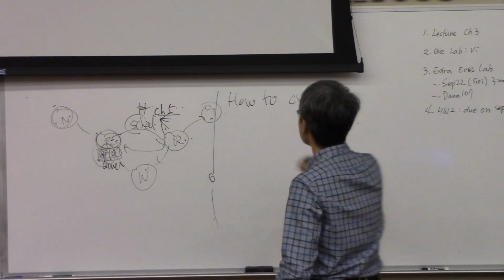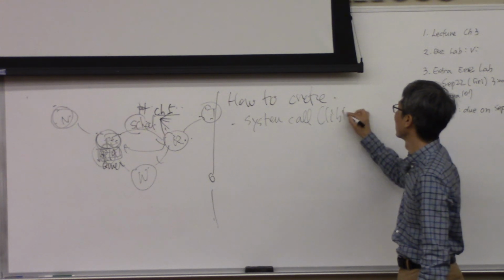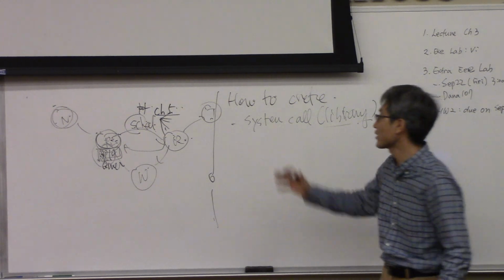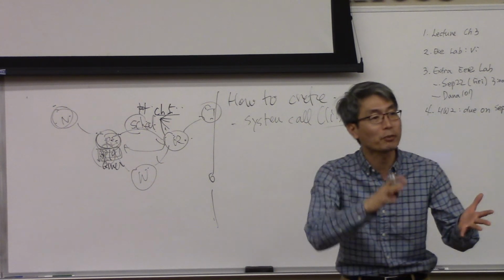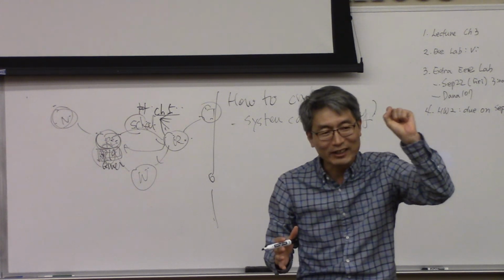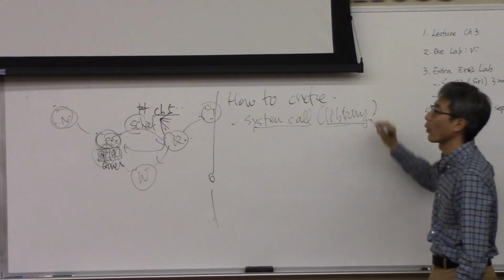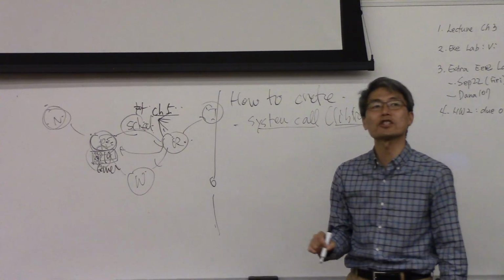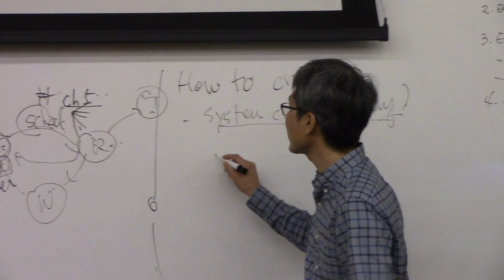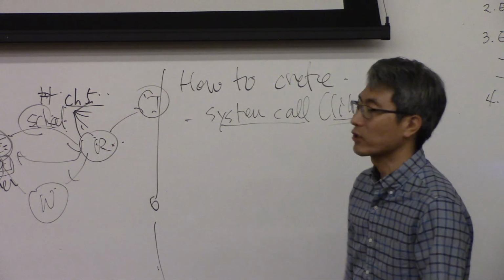Whenever we need to use the hardware resource, the operating system provides a very nice interface, that is the system call or system library. If you do not remember what the system library is, check your previous pages. We didn't check each and everything, but you can find such system calls. If you check your system library, like the POSIX API or Windows API, there is a command or function to create the process.